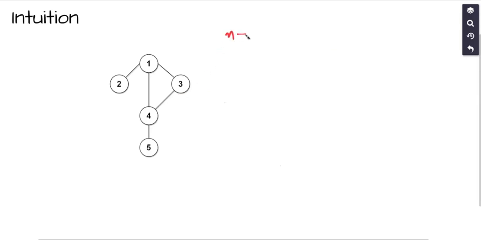There are a few observations in this problem. We have this graph and we start from node number 1. We want to reach node number 5. These are the parameters that I have: 5 vertices, 3 minutes, and a flip interval of 5 units. So let's observe a few things.